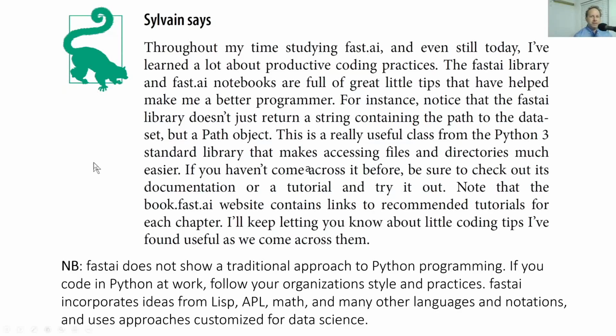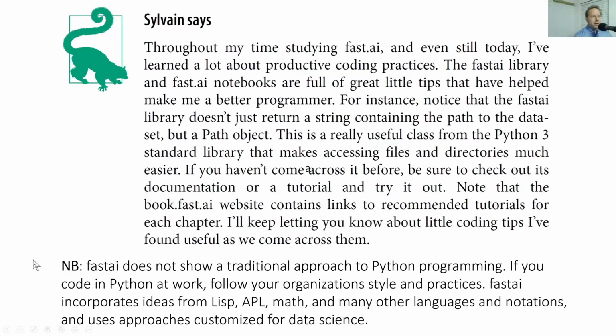And so you'll see in our code, we'll often do things that you might not have seen before. A lot of students who have gone through previous courses say they learned a lot about Python coding and software engineering from the course. So when you see something new, check it out and feel free to ask on the forums if you're curious about why something was done that way.